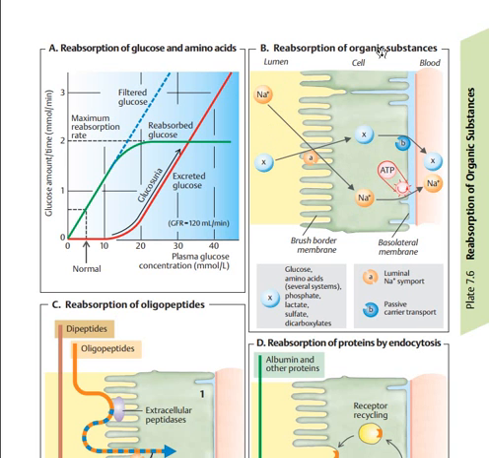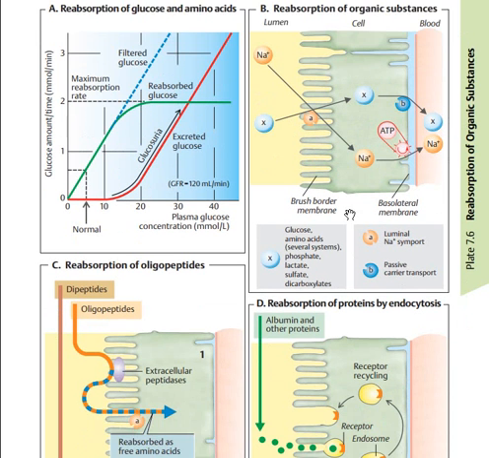So now in order to reabsorb the organic substances like glucose, amino acid, phosphate, lactate, sulfate, you see that sodium ion is going to move down its concentration gradient, while these other ones are going to move up their concentration gradient. So this is going to be secondary active transport with a symporter mechanism, where the X are going to enter into the cells here, and sodium also enters.